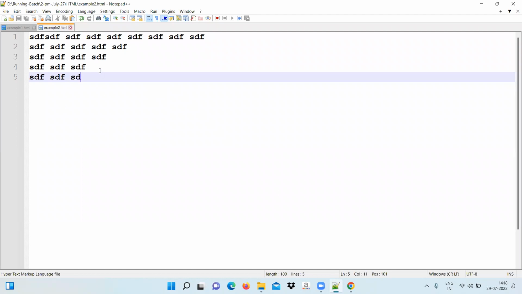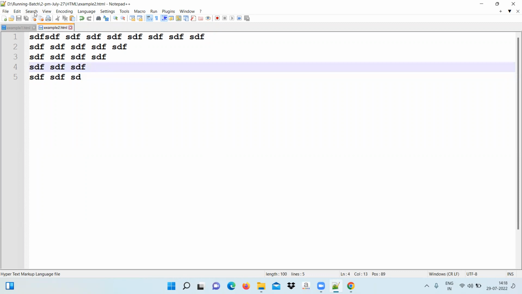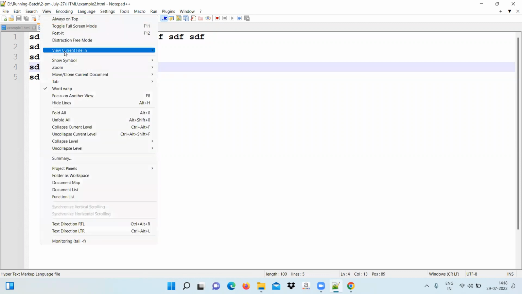Okay, so hope you have written and saved. Now go to the View menu and View Current File in which option? Firefox, Chrome, Edge, and then IE. So I will select, suppose, Chrome. My file will open in Chrome directly. Running.